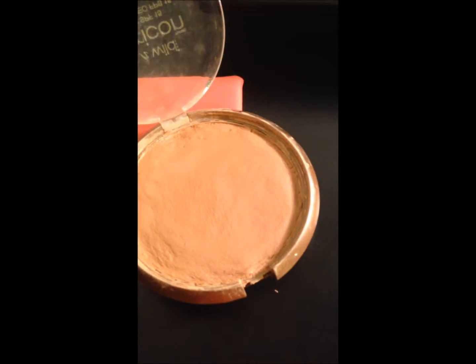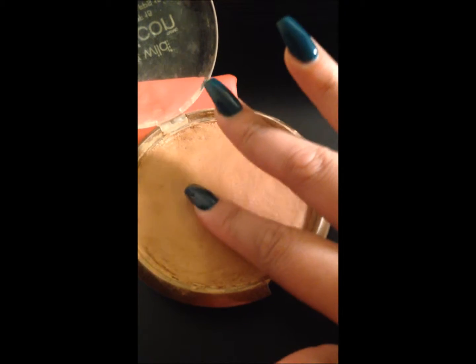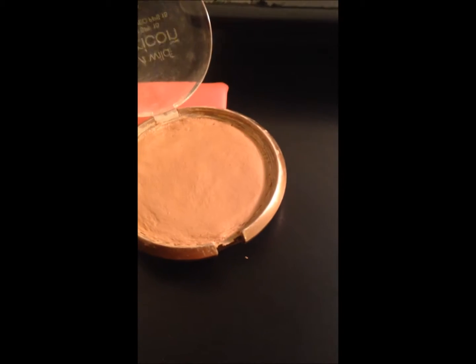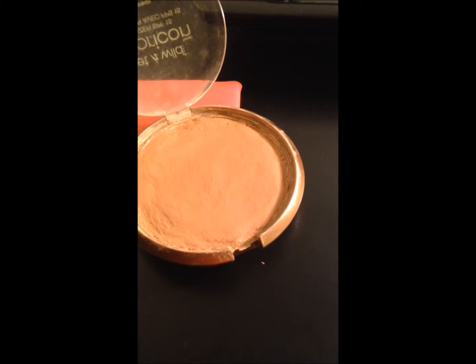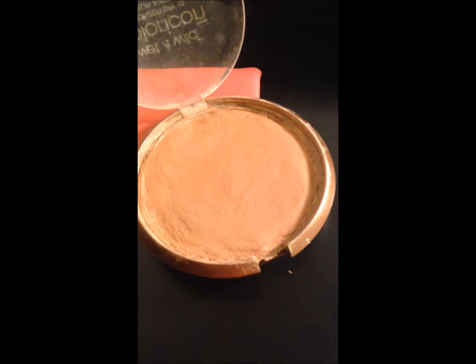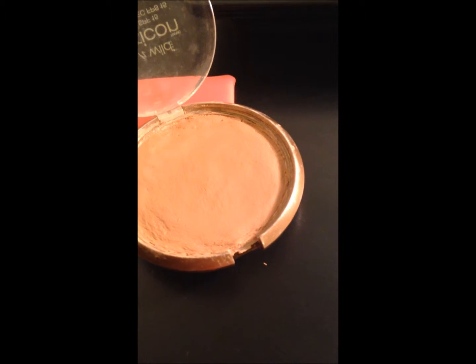Now, I've already dried a bit of this, but it is still really, really moist. This is like 5 minutes of drying. It's gonna take time to dry. So instead of actually drying it with the blow dryer, because I kind of feel like it's making it worse because it's such high heat, I'm gonna actually let this air dry. And then I'll come back to you tomorrow on what this looks like.